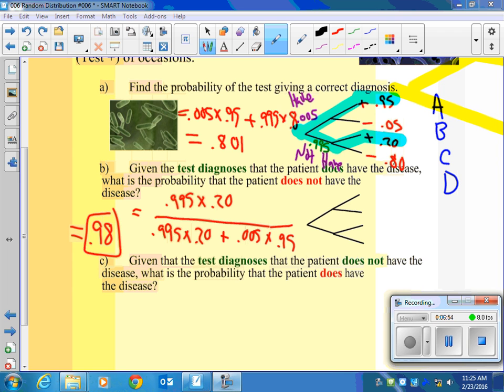The reason for that is that this chance of not having it, 99.5 times 0.2, this 95% of 0.05 doesn't do much for you. This is very little. This is going to be almost the same value, 1, isn't it? This is not going to change that denominator very much. This is like 1 times 0.005. That's not going to affect this. So the reason that this is such a skewed falsehood is because you have such a rare disease.